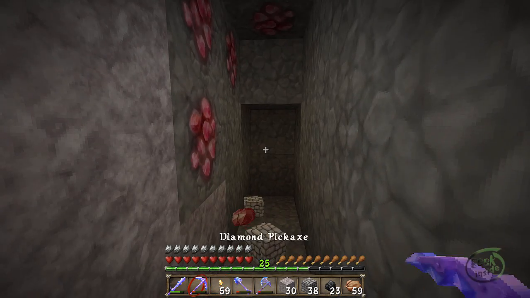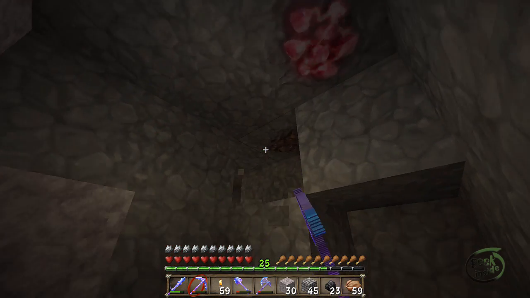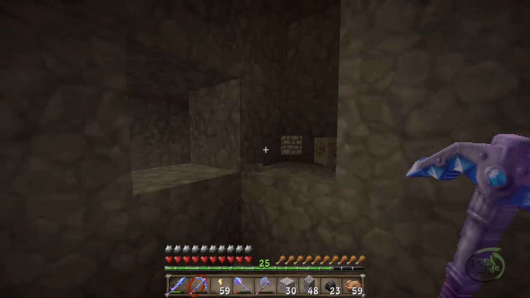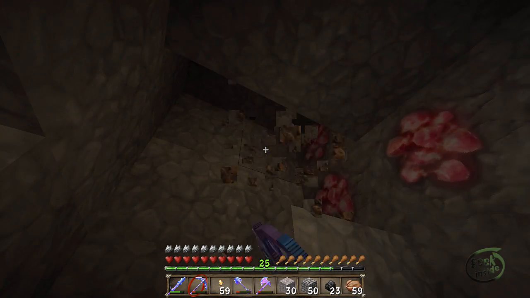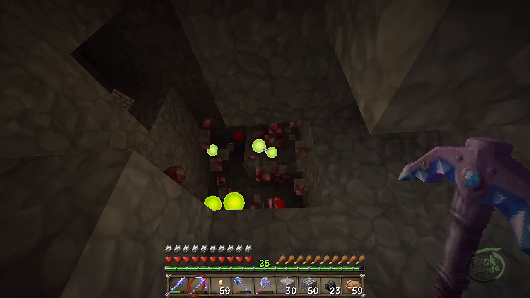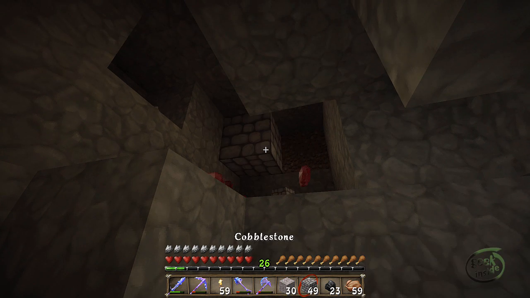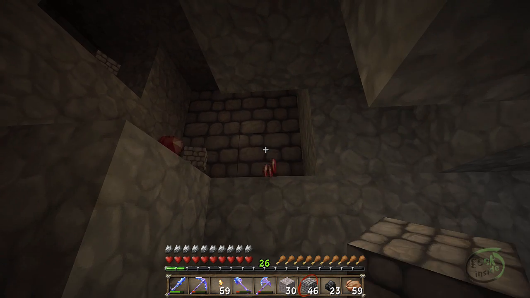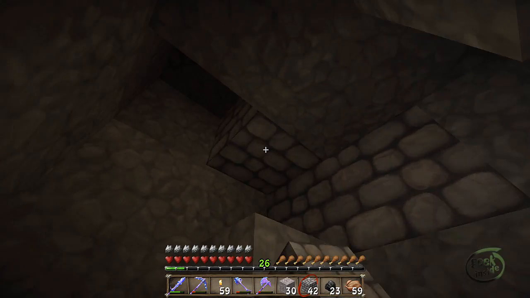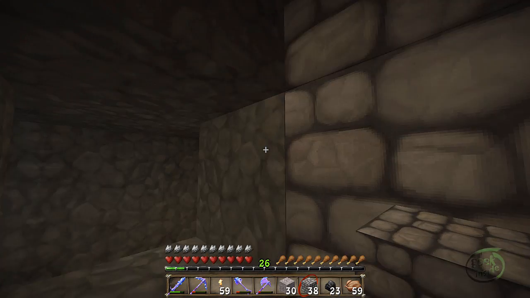Sorry, I'm running really pretty dark here, aren't I? Found it just a little bit ago, converted some of it into obsidian, started mining it out, and broke a pick. Had to head back up and get another one. Gravel makes me nervous. That generally means lava in some form.